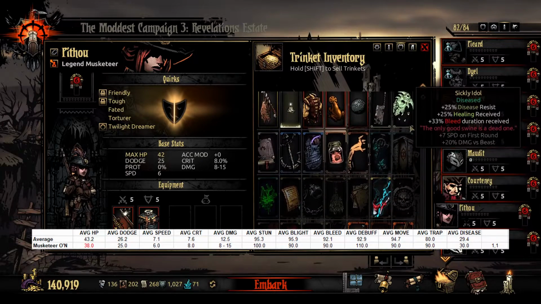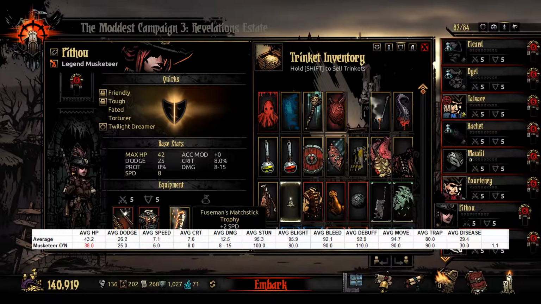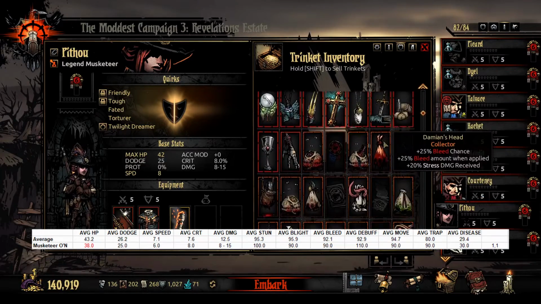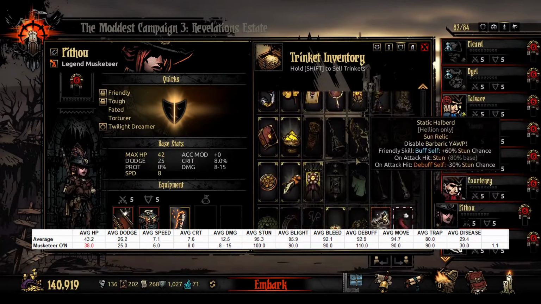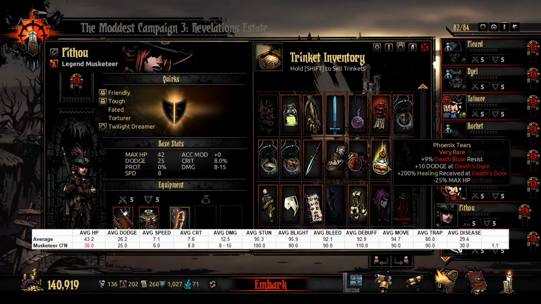If I'm going to be trinketing her, the Fuseman, the cannon trophy is really good. You get speed, and then you get damage and crit. I'd take that. Accuracy, speed, accuracy, and damage is really what I would take.